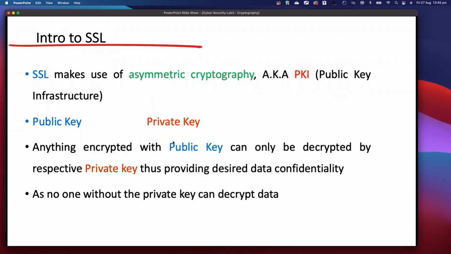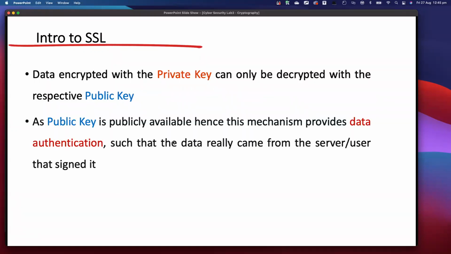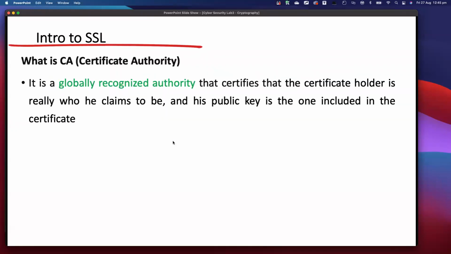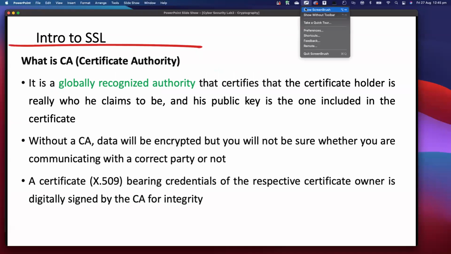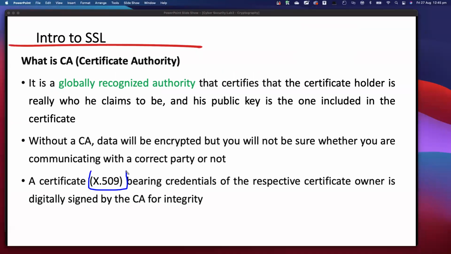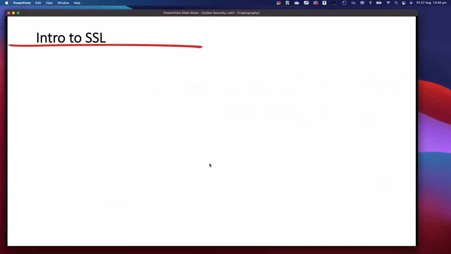I've told you what is a private and public key. Yeah, I've told you about that. Also certificate authority, I've told you about that. Now certificate authority, one thing to note is it follows a standard, okay, so that everybody follows the same standard. We have a standard named X.509 that everybody follows and understands.